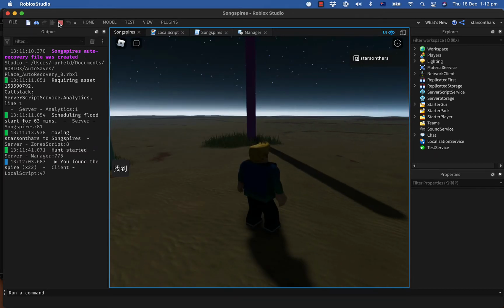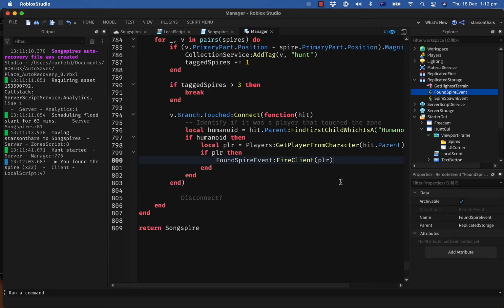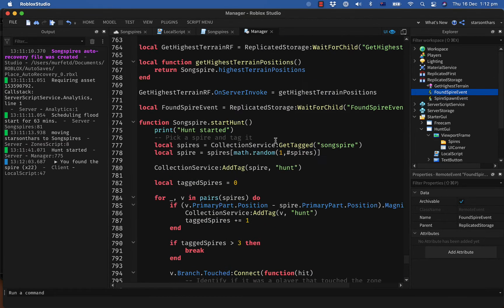Okay, so maybe I'll make it so that once this happens, it shifts to a new hunt. So start hunt should happen again, so that should first disable. Well, I should have an end hunt.